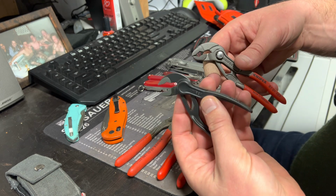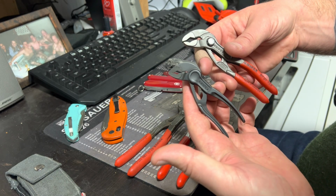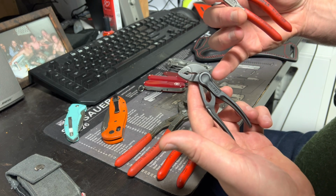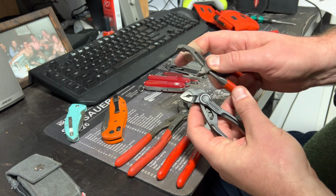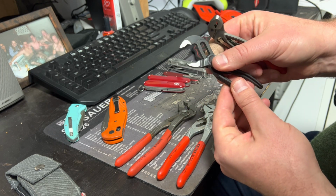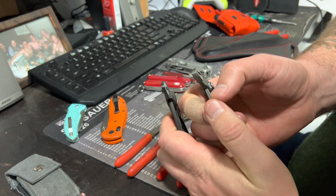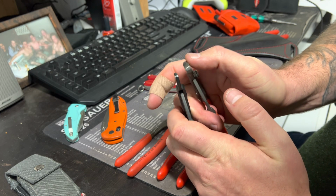These guys are the 100s. How much different they are. These have nicer handles in terms of use, but this thing can fit in the watch pocket on my jeans. And the way these adjust is you have to hit this button and you can adjust the jaw. The way these adjust is you just flip it open, push it down, it'll ratchet back up to the size you want, and you're done. Look at the thickness difference from the front end. These are like, God, they're like twice as thick.